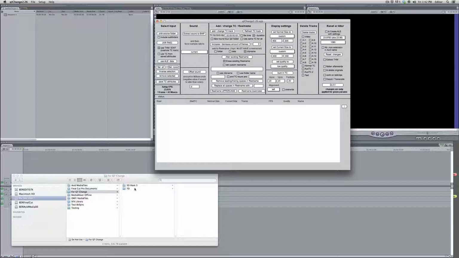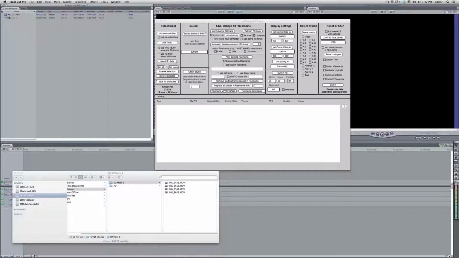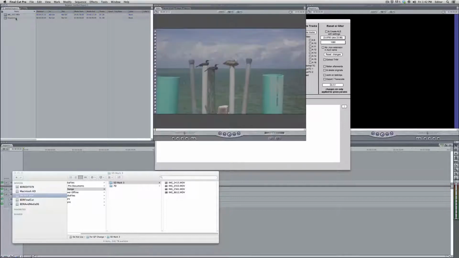So first, here's the problem. Down here we've got some footage from a 5D Mark III. It's great. Everyone uses it on everything. One of the things that they praise about it is that it has timecode. Timecode's great. We need it, and you can see right here we have actual real timecode on the footage. What it doesn't have though is a reel. It's kind of silly that they give you timecode but not a reel.